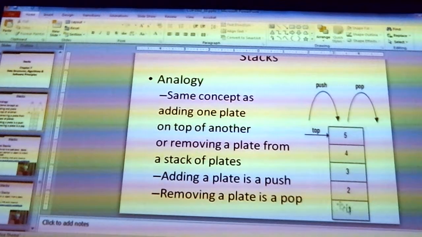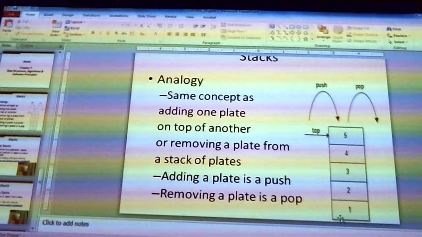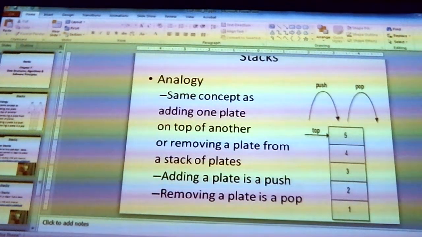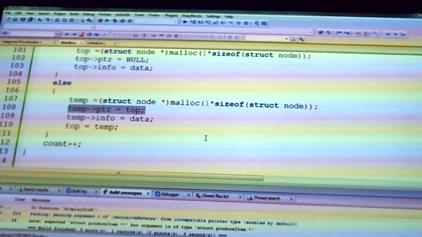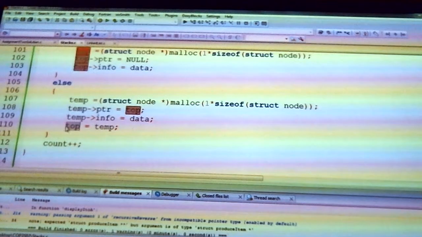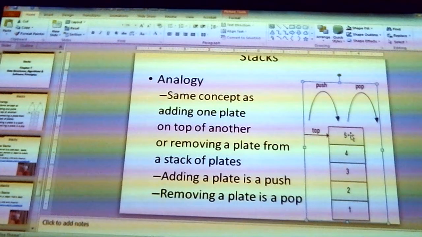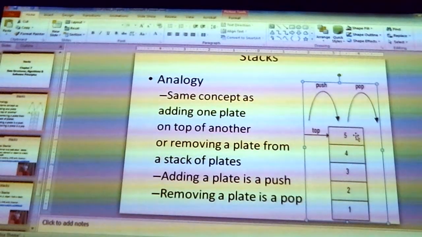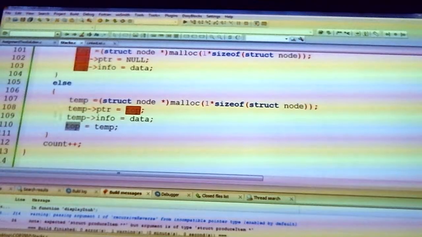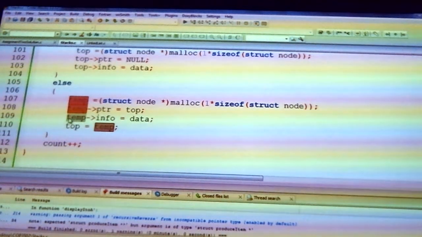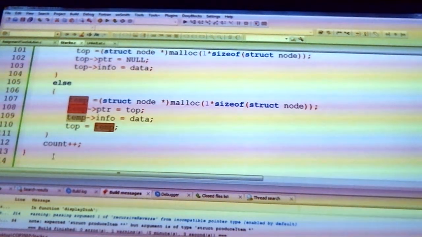Because again, if you go back to look at this concept right here, this is our first one, and then when we put a second one on there, we're going to say that my next guy is here. So it's always going to be at the bottom. Then we're going to reset our top so that it's equal to 10. If we want to point to the last guy, we want this to be top. See that? We always want the one that's on the top to be called top. So we first have to create the linkage to push this guy in front of the current node on the stack, and then reset our stack.